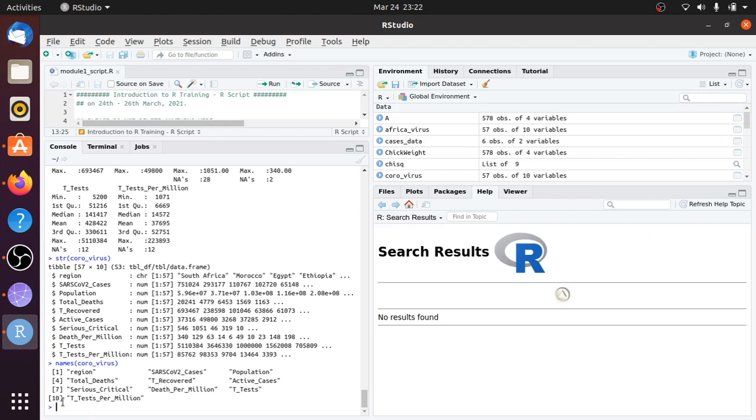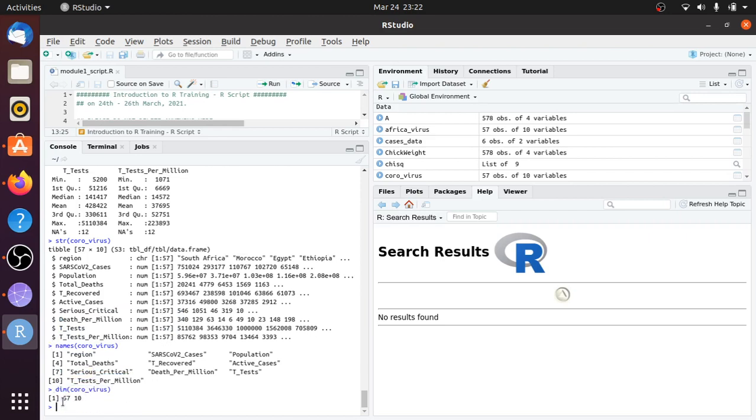So with this, you can work, okay, I need this column, I need this. You can do what they call subsets and all the rest. Now, there's what they call dimension, DIM. What do I type? I just type dim, Kuru. It's telling me there are 57 observations in 10 variables, 57 rows, 10 columns.